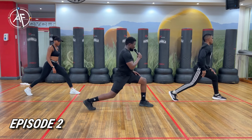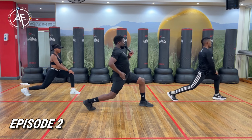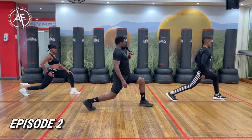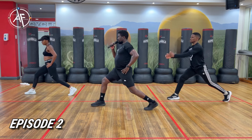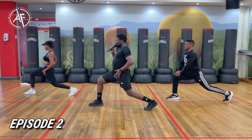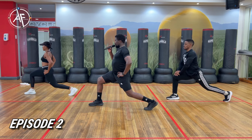Now I want you to turn and face that way. Then the knee that is in front, lean back. I want you to feel the hip flexors stretching. Four, three, two, and one. Change sides, please. Lean back slightly. Yes, get to feel that hip flexor there. Four, three, two, and one.